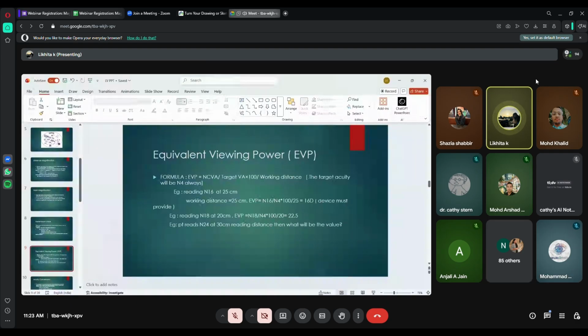Did you people so far have any doubts in this distance magnification and near magnification? Please let me know. It's all clear, I guess, from the comments that I can see right now. Okay, that's fine. So next we are going to the acuity conversions. I hope you people do not confuse between the distance and near magnification and also the acuity conversions, because it's all going to be math calculations today.